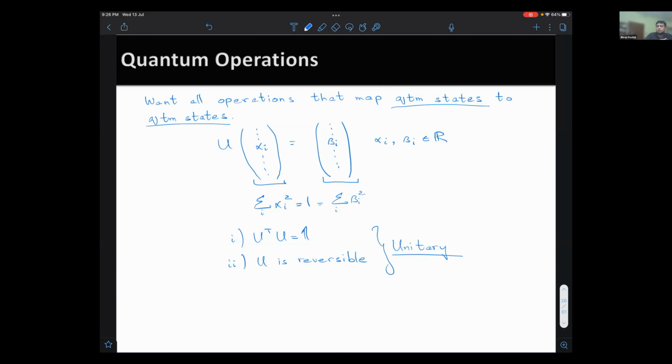Why is the input vector so long? Because I'm trying to think of it in general terms. Naturally, you can just think of it as a single qubit as well. But the idea here is that this operation could be thought of as being applied to an arbitrary quantum state. And so when we're thinking about what kind of transformations would be valid for a quantum state, the restriction that we are coming up with is this. Another way to think of this is that the norm is being preserved, the L2 norm or Euclidean norm. So let's look at an example of such a transformation.